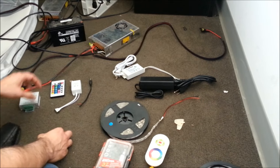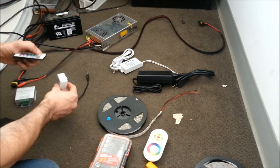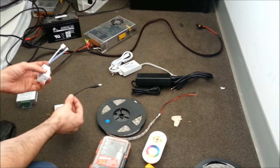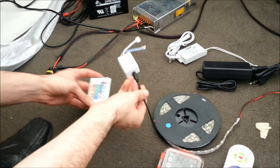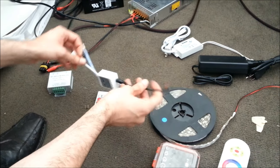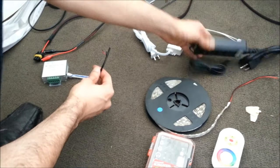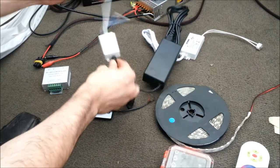For the LED strips, we'll first show you the IR. IR stands for Infrared — it's a point-and-shoot. You must point it at the sensor, otherwise you won't get a signal. Your IR sensor usually has an input wire which plugs right in, and the other end connects to the strip. There'll be no cutting with the IR. You basically wire this to your power supply. On this particular power supply, you wouldn't need to do any cutting — it just simply plugs right in.